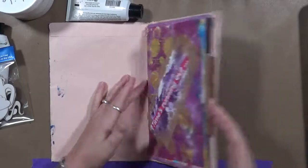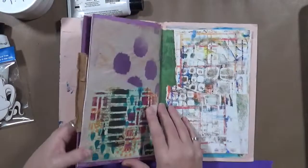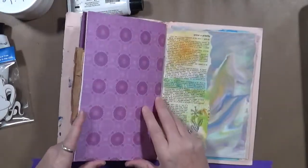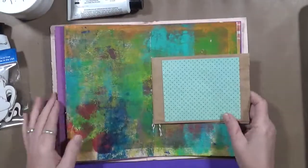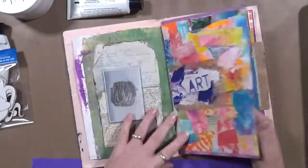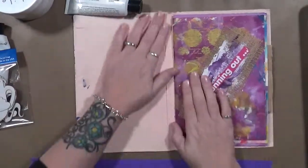So I'm not sure where I'm going to work in here. I was thinking this page, but let me see what else is going on in here. That's kind of cool. Yeah, it looks like a lot of nothing in here yet. That was neat. All right, let me work on this page.